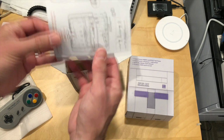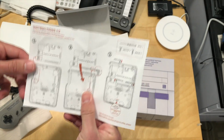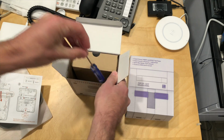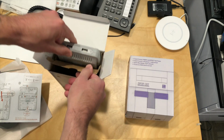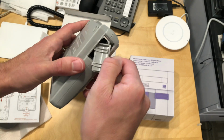In here, we have an instruction manual. This looks a little more complicated than it is. And then we've got a screwdriver, which is always good because you will need this to get your Raspberry Pi fastened down. Then we'll take it out of the box here, and this is what it looks like. So let's see if we can get into this a little bit.